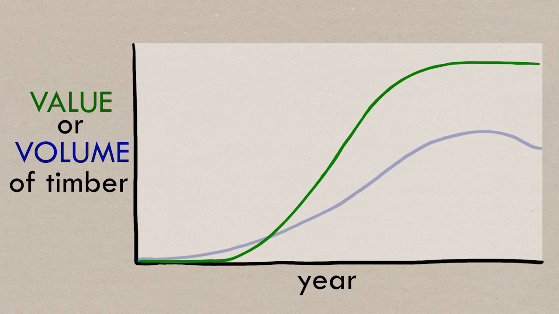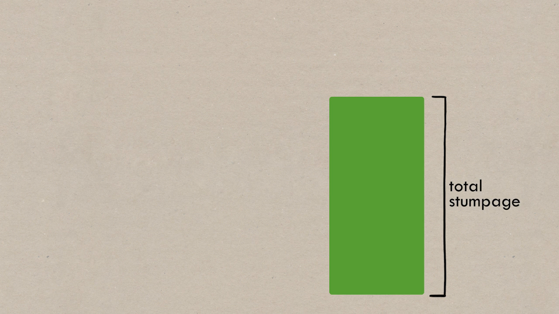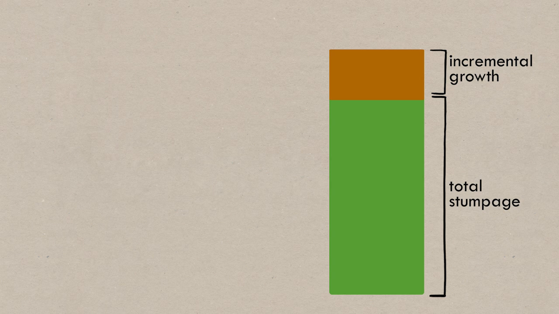Let's look at the same relationship, but let's look at it from the perspective of the yearly and average growth of the value of the trees. Let's say this square represents the stumpage value of the forest right now, and this is the growth that will happen this year. This is the incremental growth. It's a measure of the rate at which the forest is growing, that is to say, the rate at which the stumpage value is growing.